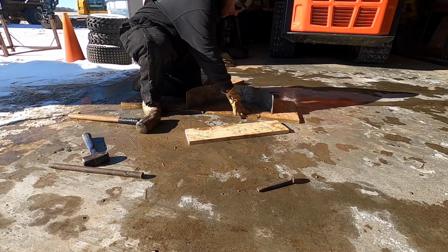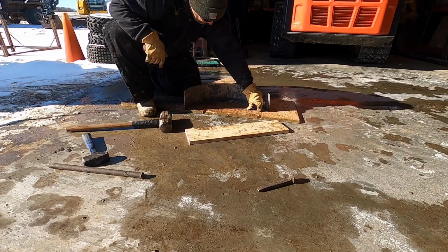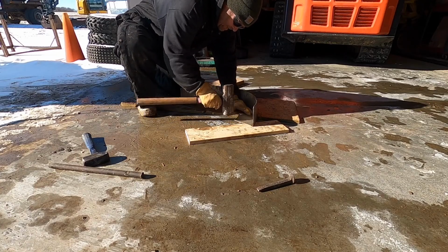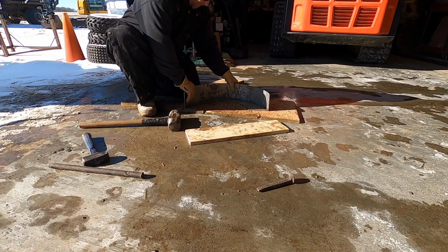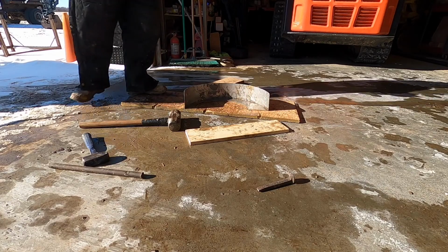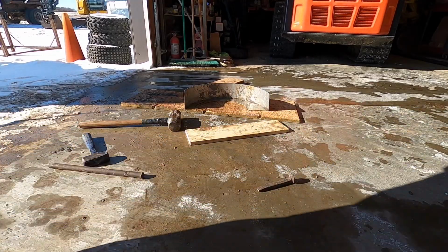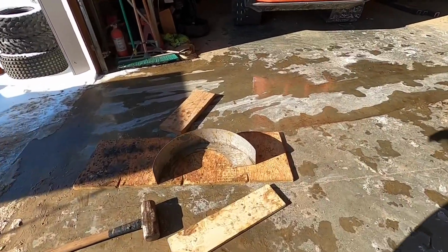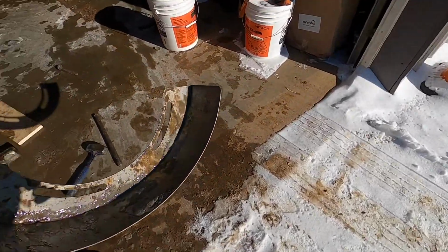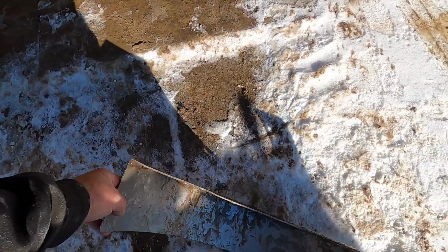Oh yeah. Not a lot of spring in it at all. Oh yeah, look at that. No rock. Looks good. There you go. You guys want to check it out, the way I was holding it before? I don't remember which corner I was holding it on, but looks pretty good. Looks really good.